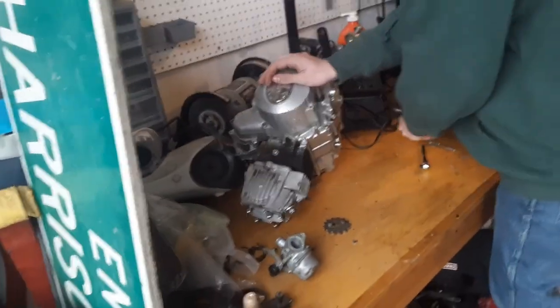Now, it's got a ton of issues with it. First of all, the front suspension's locked up. Two of the tires are popped off the bead. One of the ones that's on the bead is flat. Wiring's probably pretty screwed. Fuel tank's screwed. And the engine won't crank. Let's see if we can get this baby up and running.